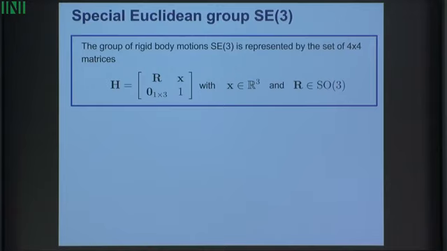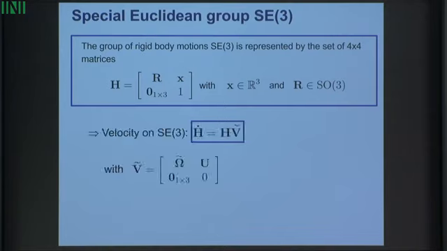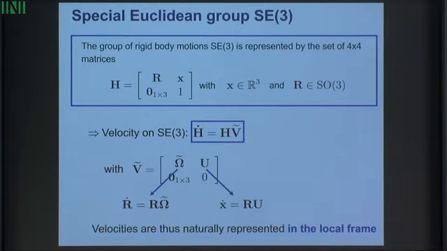And then we can also have the velocity representation, as we had the angular velocity for the rigid body. Let's look at what we get in this case. So we can have the same representation with this velocity matrix V tilde, which includes a rotation part, as we had for the angular velocity here, and omega is also something in the local frame. But we also have a contribution for the translation part.